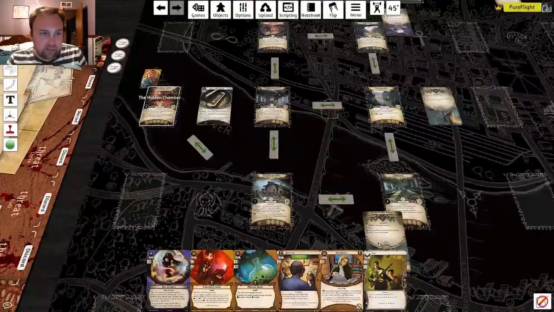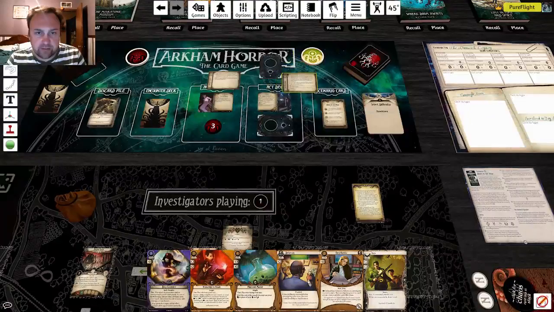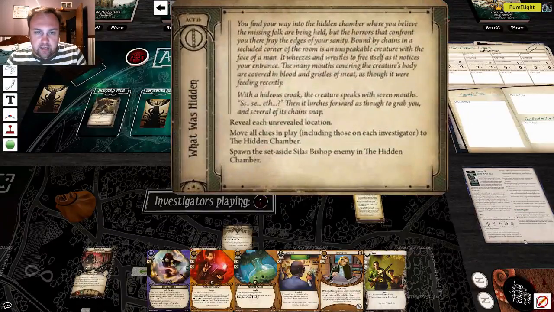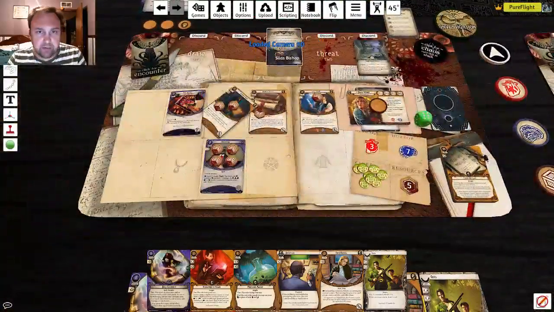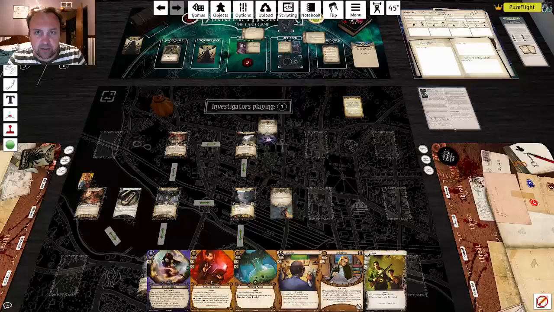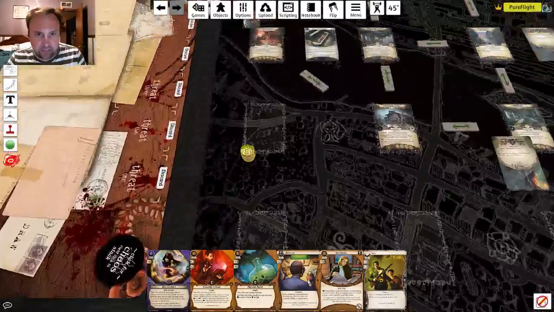All right, so Daisy moves in. I entered the hidden chamber, so I have to advance and reveal each unrevealed location. I got all the clues. So Silas Bishop gets put into the hidden chamber with me. I'm just going to put him in my threat area, so it's easier for me to see. And then all these clues get grouped. I got 8 of them to discover. That's not insane.